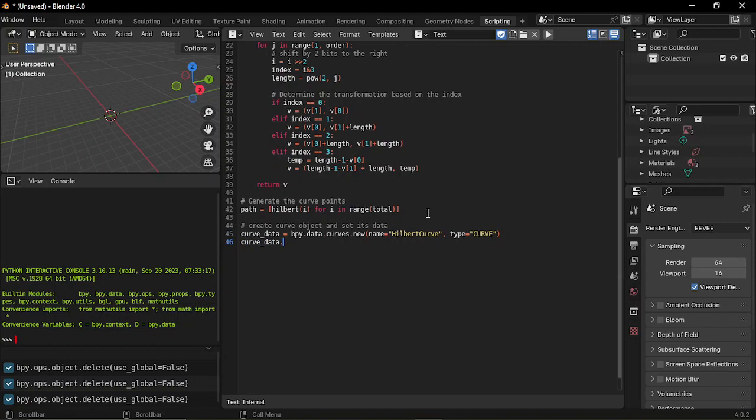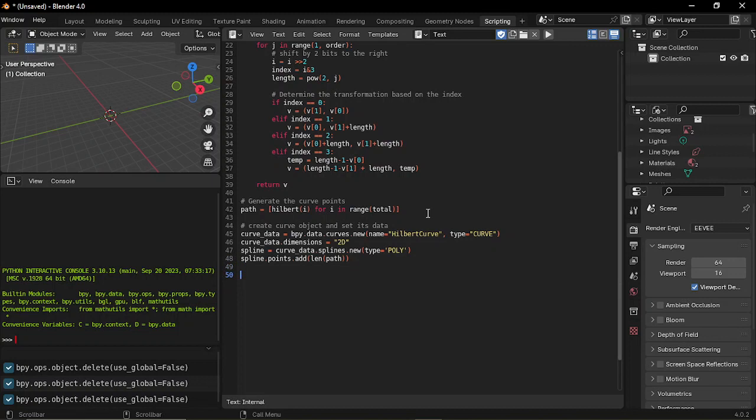And now another thing we have to set is the dimensions. Here we are going to render a 2D curve. There's something we call spline, and this is how we get the curve. Now for the spline, for the points we have to add the length of the path. Remember to close all the brackets there.